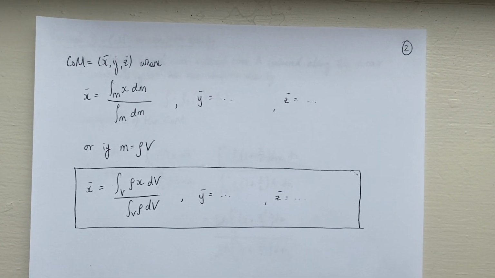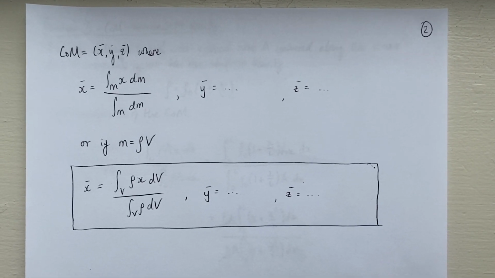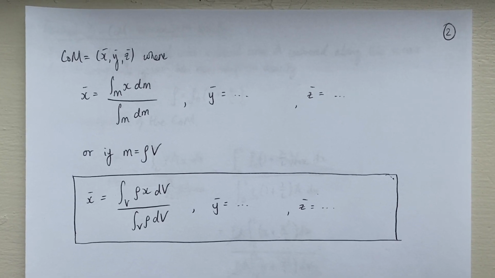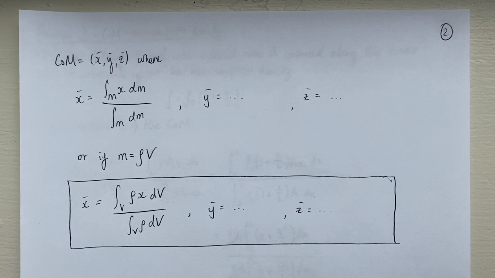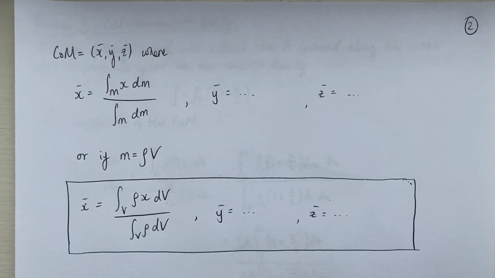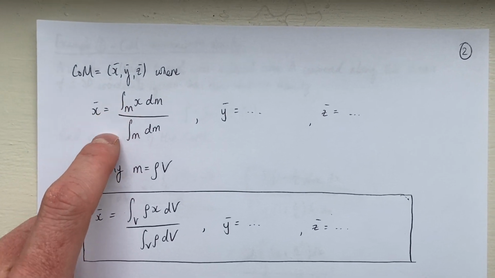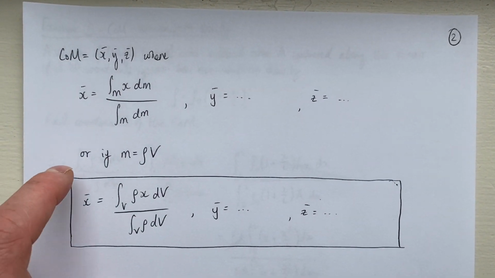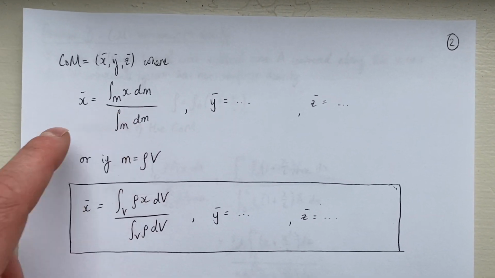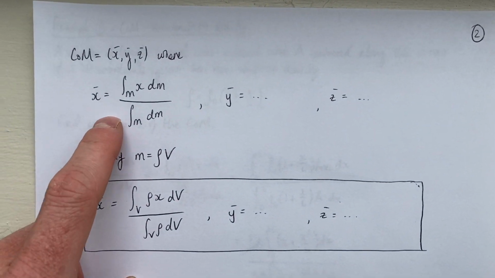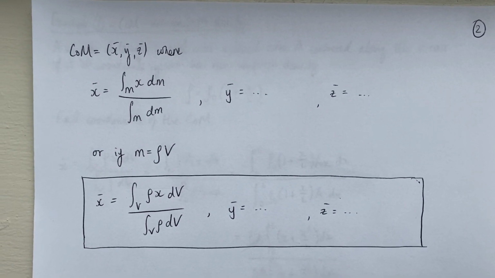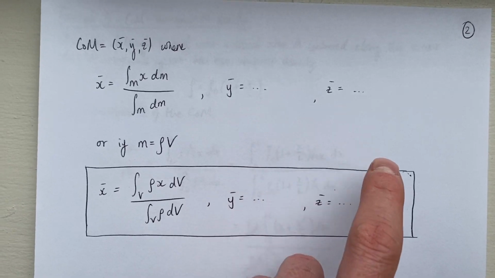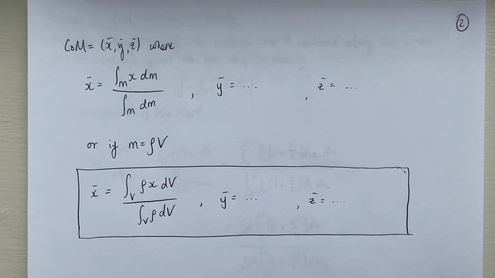So what we can do now is go ahead and formulate these integral equations for the center of mass, and you'll recognize that they look pretty much exactly the same as all of the other centroid formulas that we've derived in the past couple of classes. So the x-coordinate of the center of mass is just given by this integral equation. We take the integral over m of x with respect to m, and then we average that across the whole mass by dividing through by the integral over m of dm. And I've spared you the y bar and z bar coordinates because they're exactly the same as we've seen before.